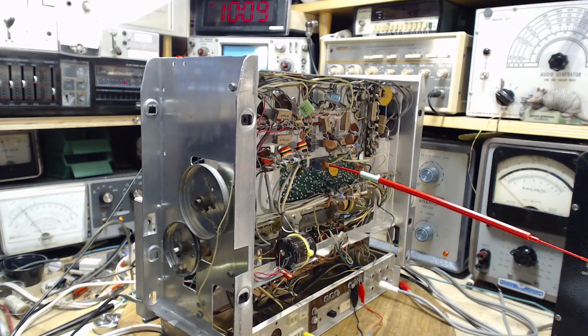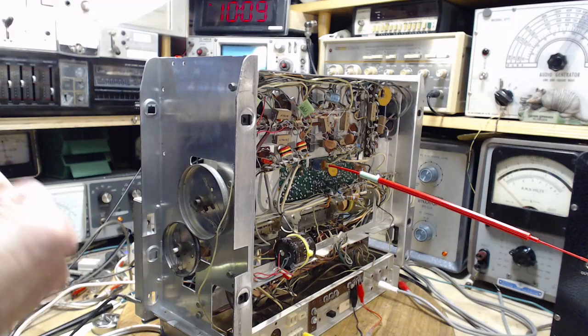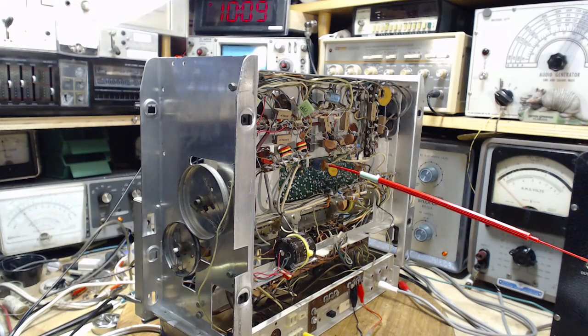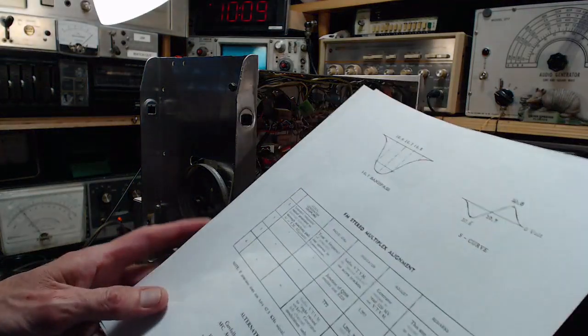Oh, that's disappointing. I don't like it when things like this just don't work at all. It suggests to me, one of the things I'm trying to do is determine if there aren't some component problems inside this receiver. Well, I'm going to just make a note. There, I made a note in my head. If this is the situation, we're going to move on to the next thing.